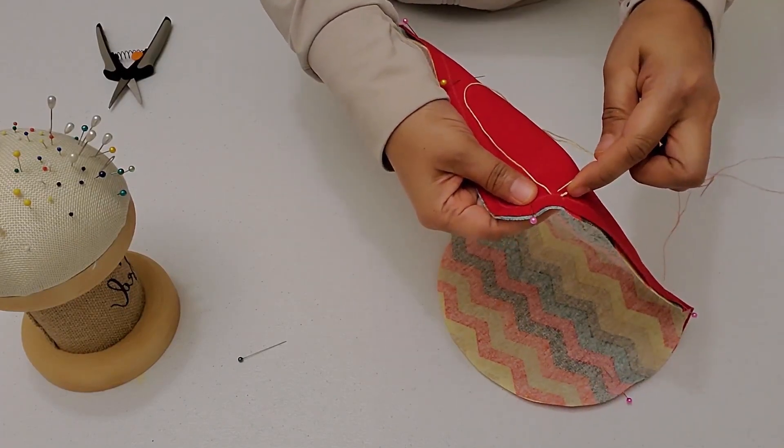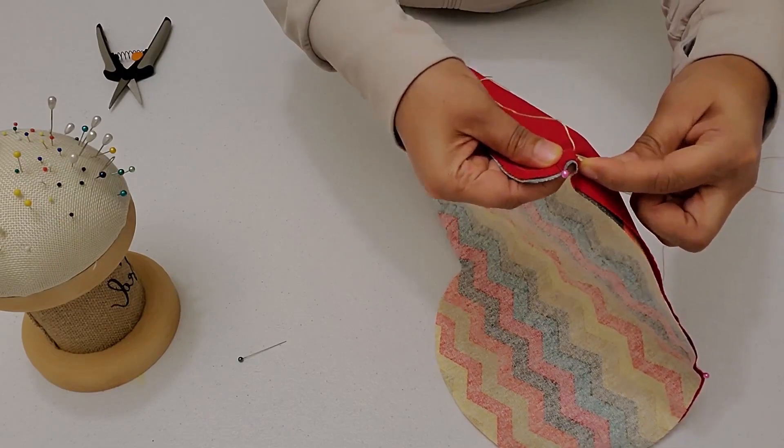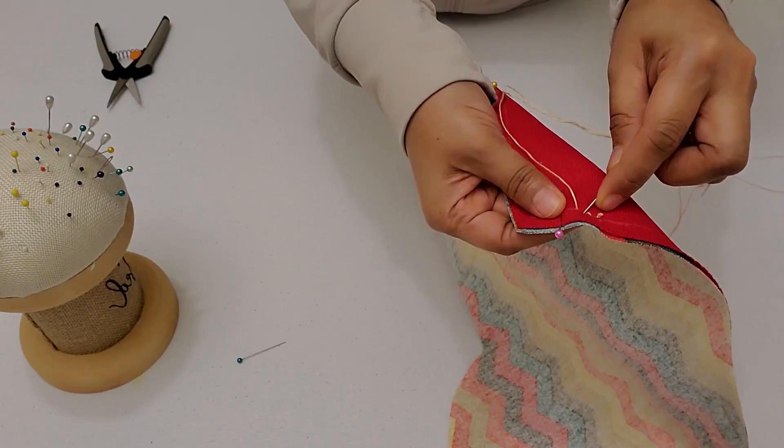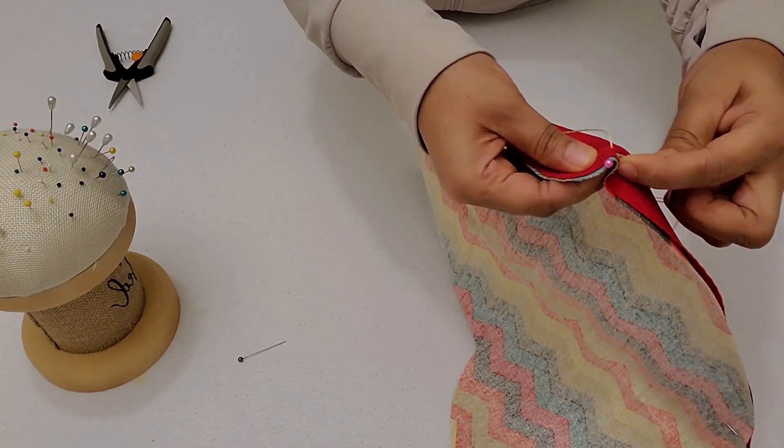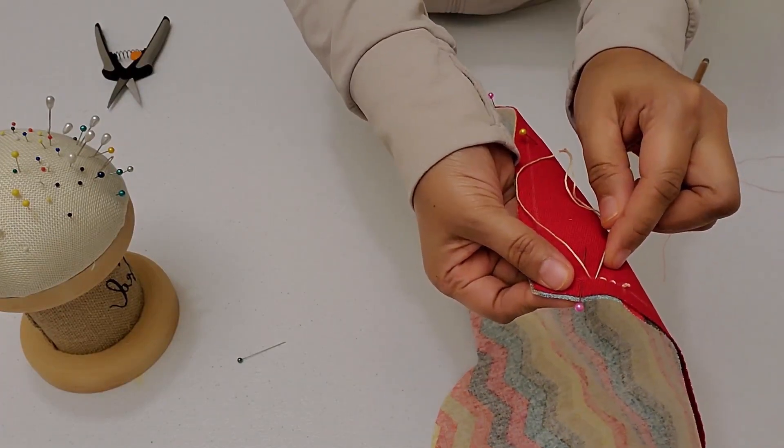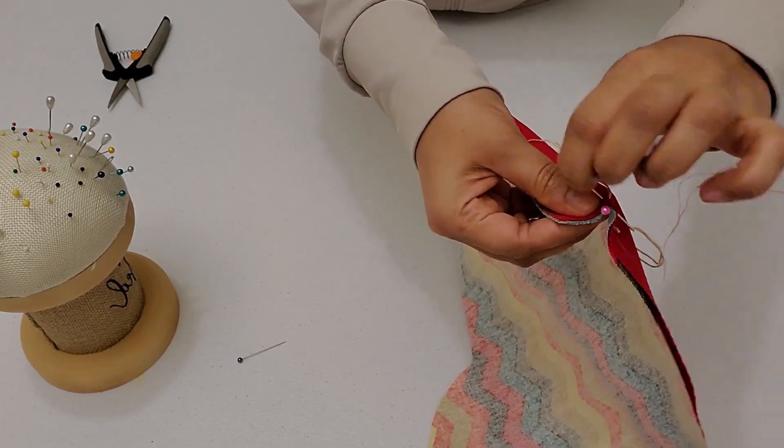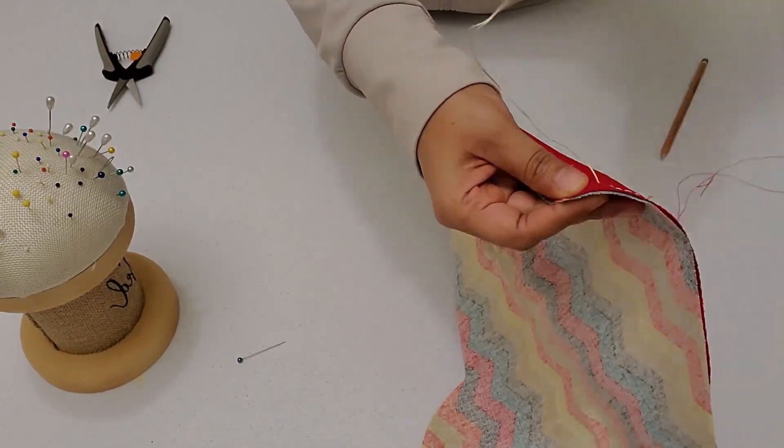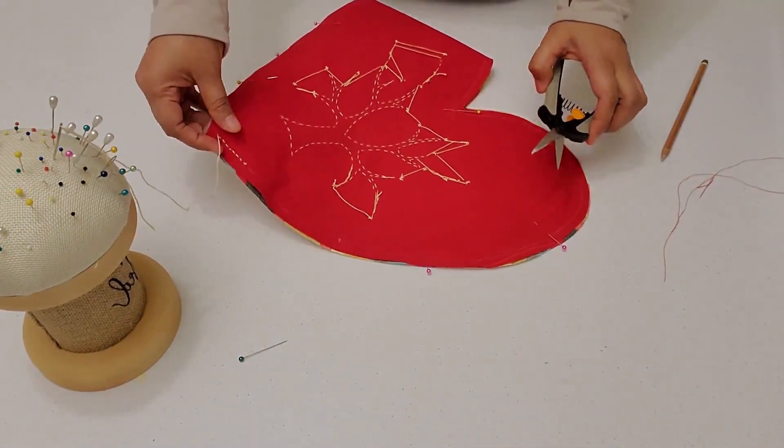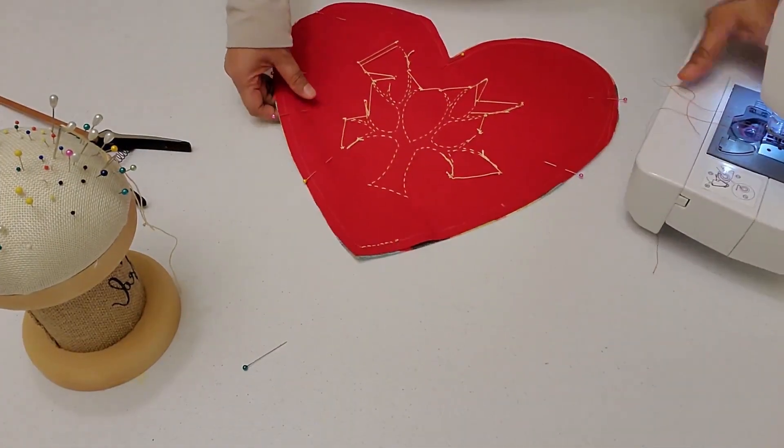Go, and I am going to go back halfway and put my needle down and go back. Go, take it out, and then I am going to go closer to this stitch. Put the needle in. This is practically running stitch, but every time you make the stitch, you go back by one stitch. And then I am going to look for where it ends, put the needle a little bit. So right now, as I showed you how to do it with the needle, for the sake of time I am going to go and stitch it with the sewing machine.